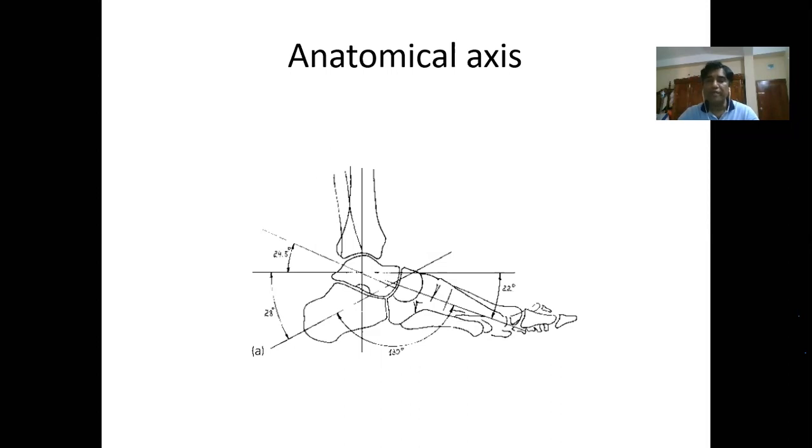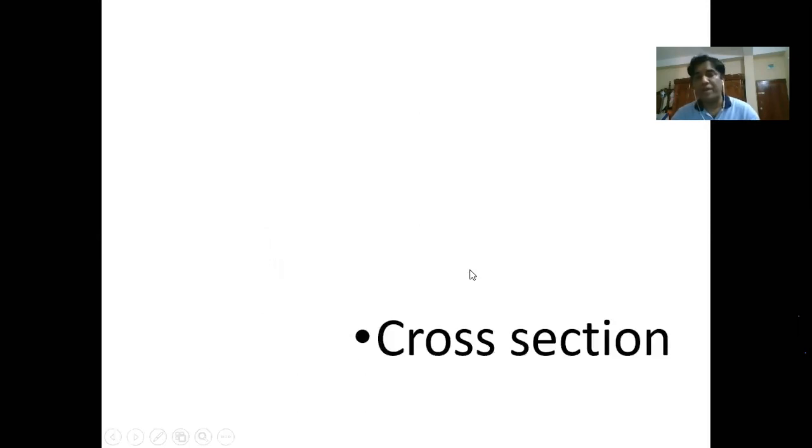So if you have a good X-ray and you have the knowledge of how the foot bones are aligned in which angle, then you can easily find out the importance of doing a procedure in any part. When you have to put more importance on the calcaneum or correction of the equinus, or you have to give more importance to the midfoot, you can easily calculate it if you keep in mind this type of normal anatomical axis. So now I am coming to the cross section.